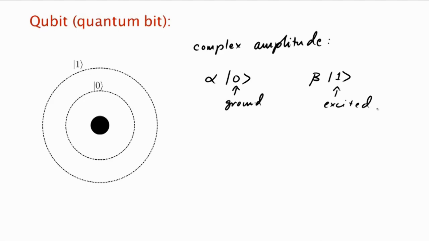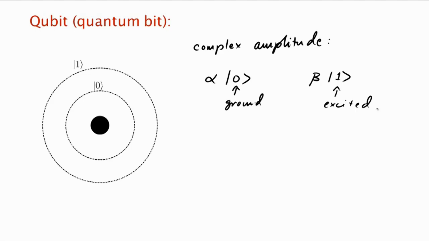Okay, now, what do we mean by this? What does it mean that there's a complex amplitude of being in the ground or excited state? This is exactly the problem that we encountered last time with the double slit experiment. We can only describe this phenomenon. It's hard to picture what the electron could be doing. But let me just say a few more constraints about what these complex numbers might look like.